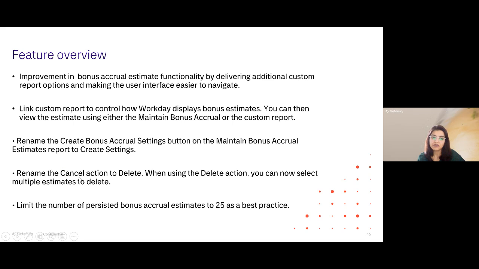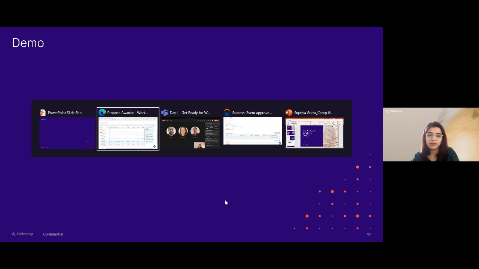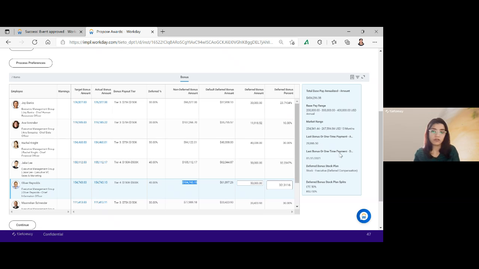The cancel action button has been renamed to delete, and they have now put a limit on the bonus calculations to be at 25. So if you have created 25 calculations, Workday will now force you to delete any unused calculations. So let's see what this looks like.